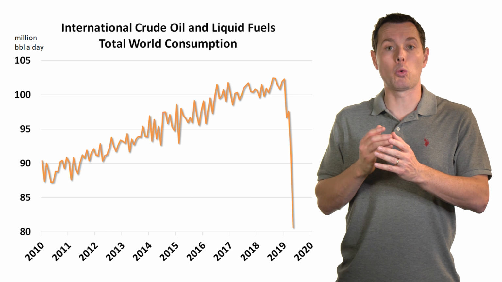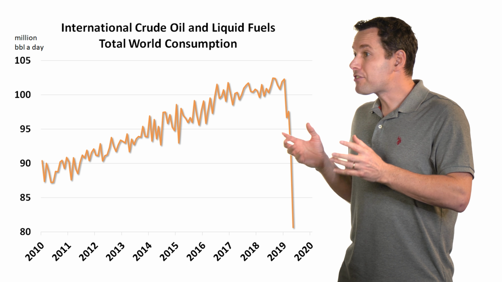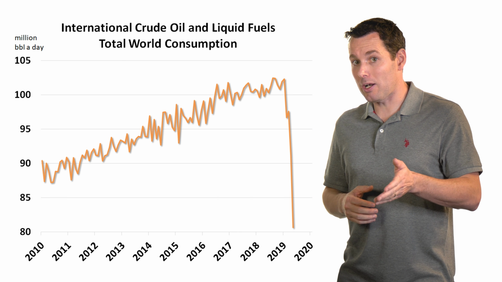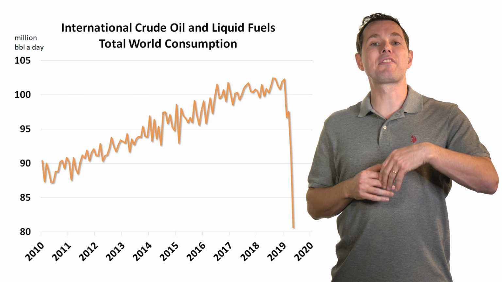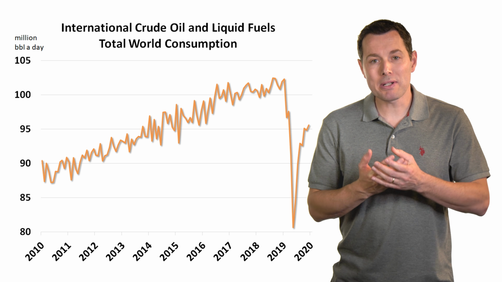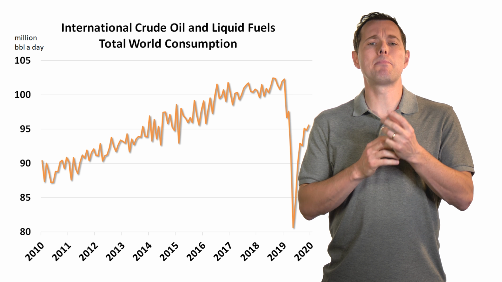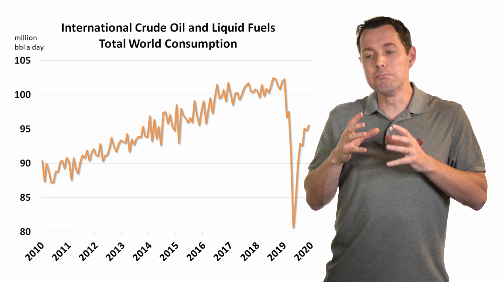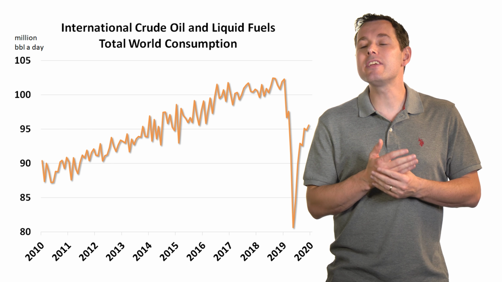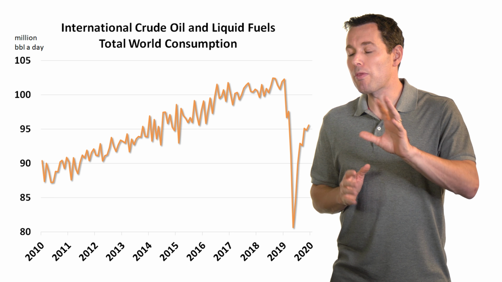As we can see, the number is still quite large. But since the bottom, as different economies have come back online, consumption has gradually begun to increase again. So I'm expecting, as the economies begin to ramp up further throughout the world, as more economies come more fully online, I would expect consumption to continue to ramp up. So that's a good thing.